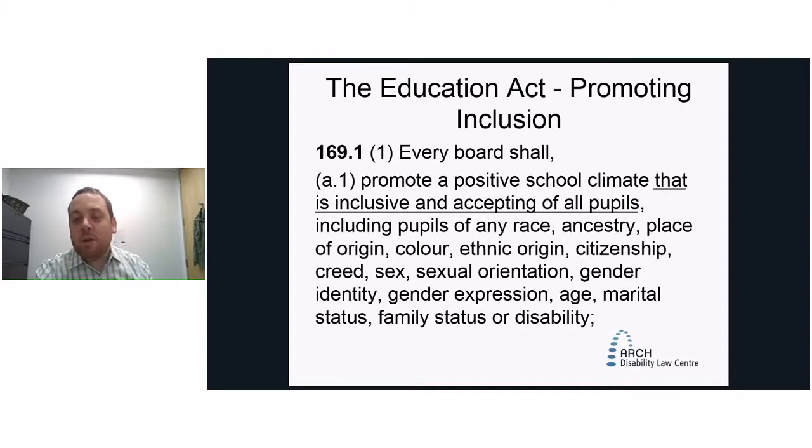I've been to a lot of presentations with various experts, and in a lot of cases the problem is not always money at the local school board level. The Ministry of Education gives schools a fair bit of money. It's sometimes just the way it's used. That being said, there is a provision in the Education Act that says school boards should be promoting a more inclusive environment. But again, it's not as compelling as we'd hope, and usually implementation at the local school board level really requires a local push.